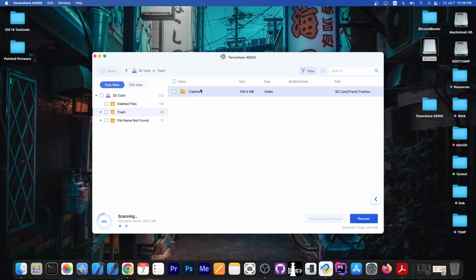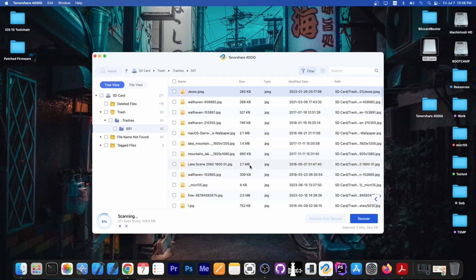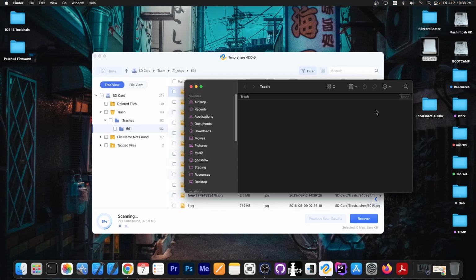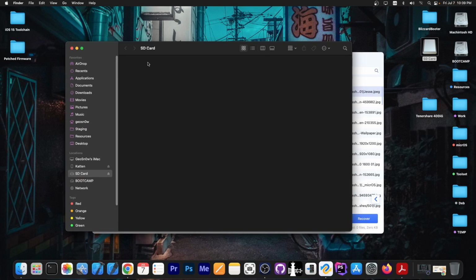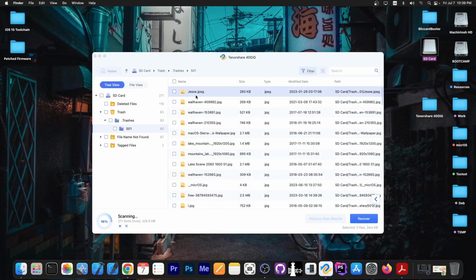Here in the trashes, you can find stuff that you might have deleted. So normally these are not available to recover anymore. The trash you can see is empty, and on macOS it's actually a folder that is being created on that media called .trashes, which is invisible. However, you can see that it's actually missing from the SD card. I have the option to enable invisible folders and stuff like that, so I should be able to see it. However, it's not present in there, so the SD card is technically empty. However, it's actually containing a lot of information that could be recovered with the right tools.